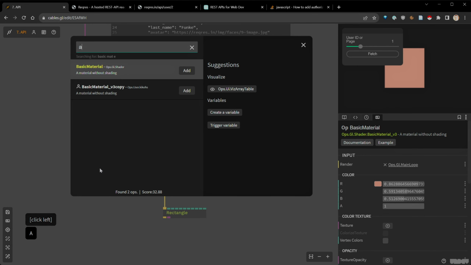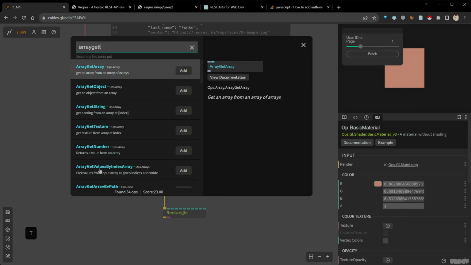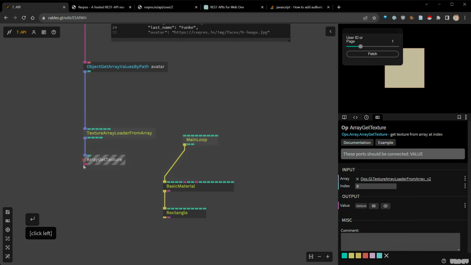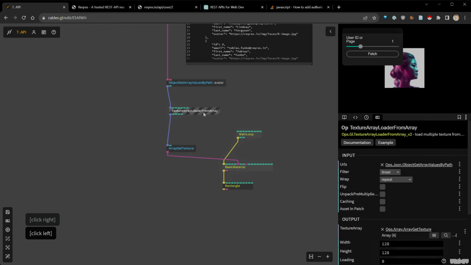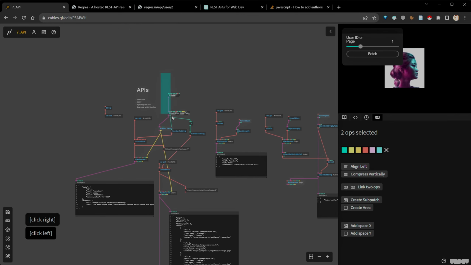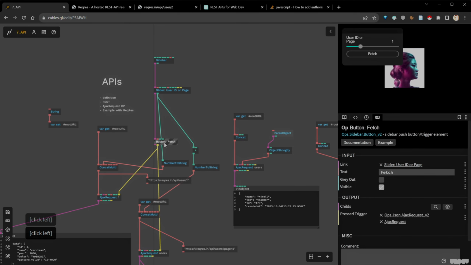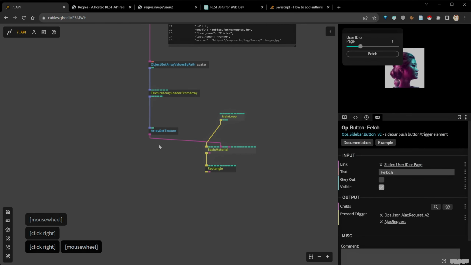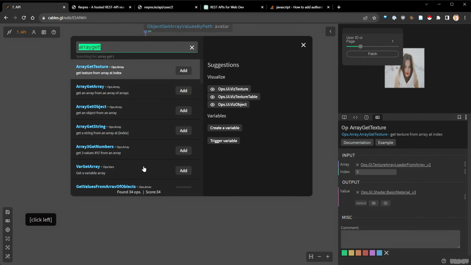I need to just say array get texture, whatever number, so the first one, and voila, I'm here. And I can also paginate if I want to by adding another slider in the sidebar here. I can try to organize things a bit, but yeah, you get the gist of it. If I go here and put 1, 2, 3, 4, I'm rotating, and this texture is not square, so we know the trick now. We have to use the texture info.